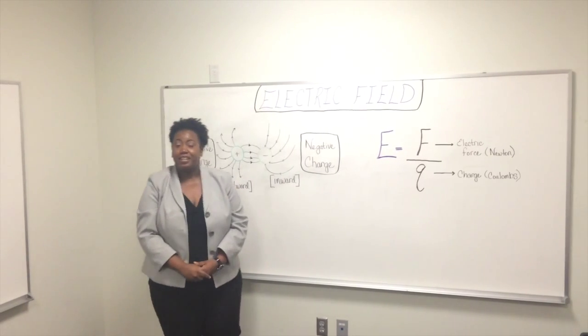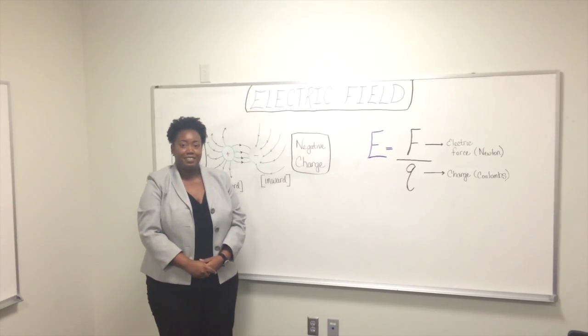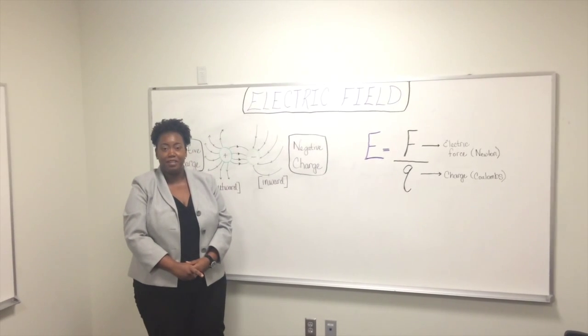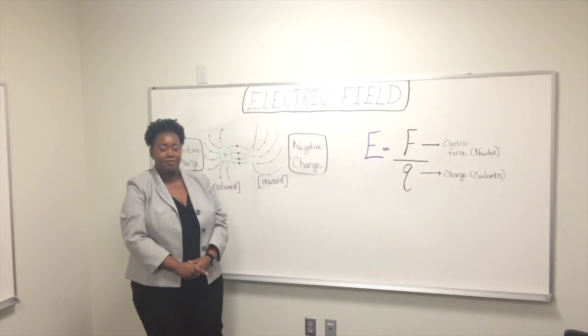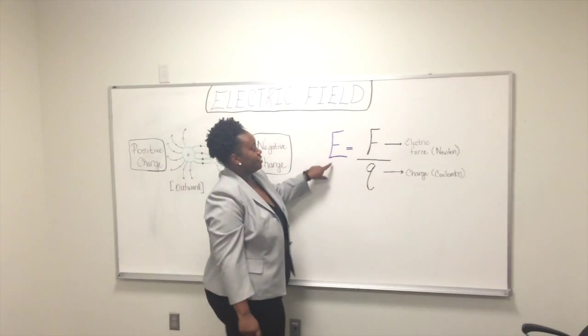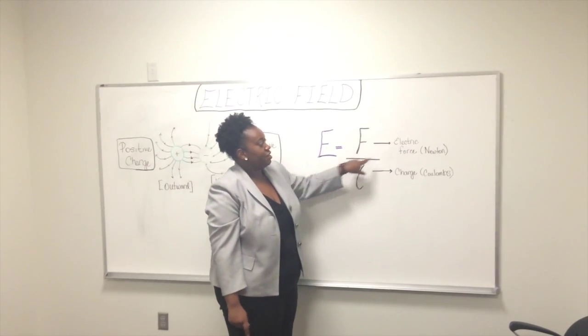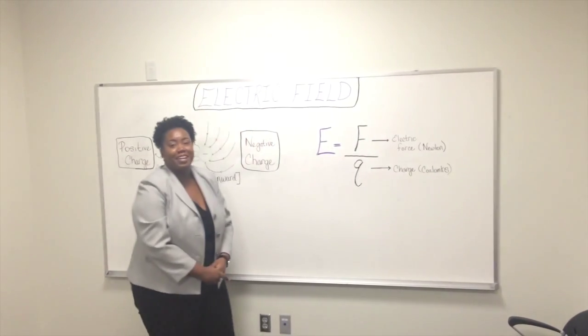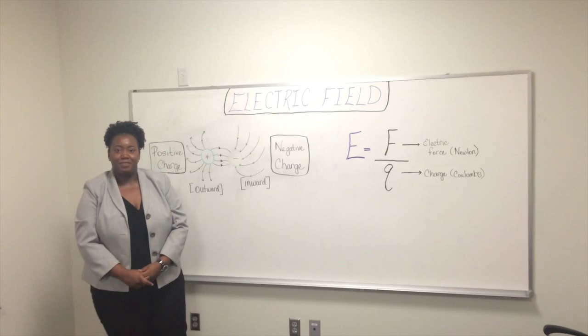The concept of electric field can be applied to charged plates, charged spheres, and charged cylinders, which can all be labeled as Gaussian surfaces. The equation for electric field is E equals F over Q, the electric force in Newtons and the charge in coulombs. One application of electric field is in the field of tissue engineering.